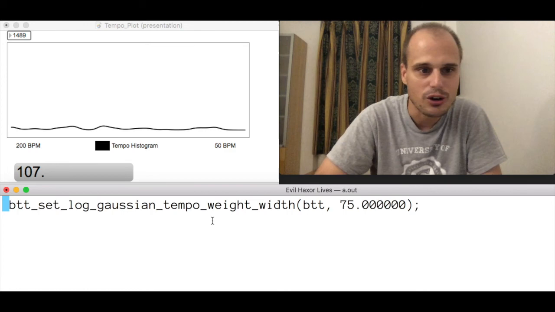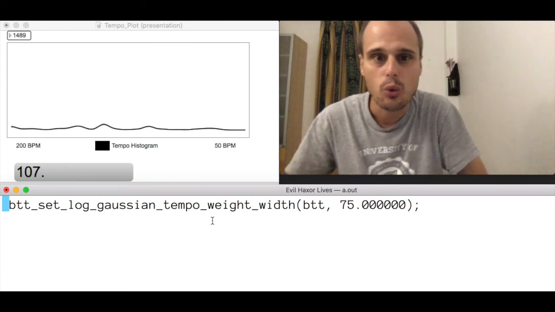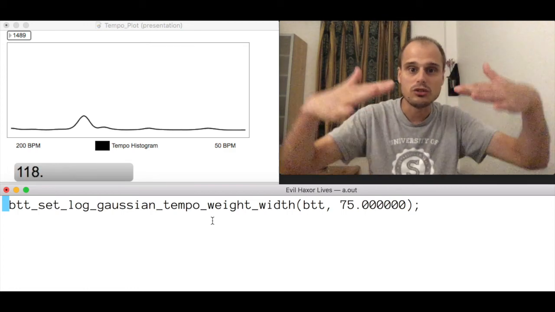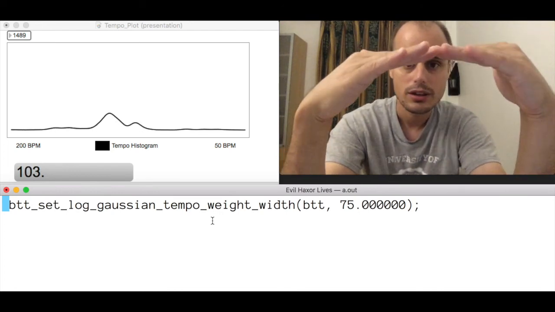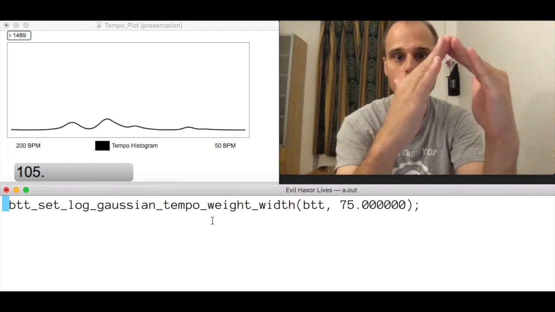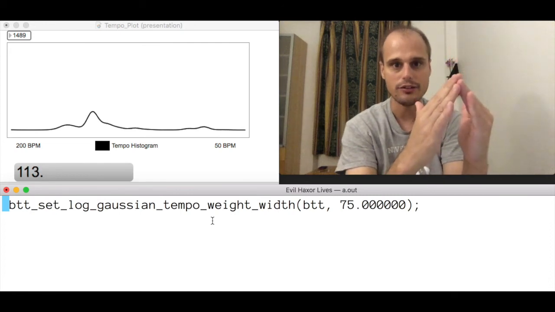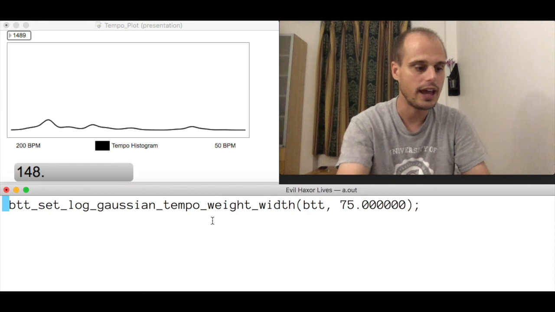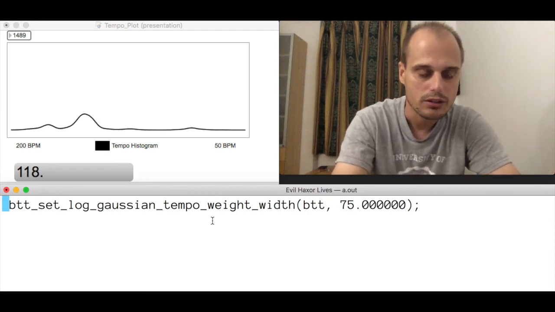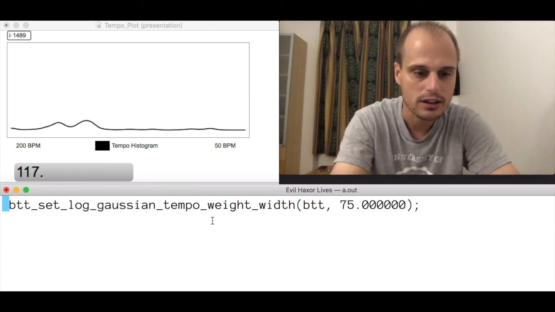There's also log Gaussian tempo weight width, which is just how wide this window is. So if you decrease the width of the window, that has the effect of more strongly attenuating the things at the edges. So in fact, I'll just put this back to 75 beats a minute.